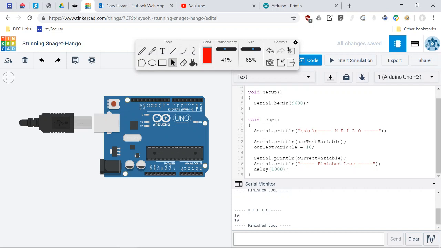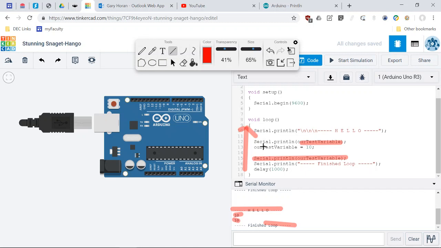Well, once we've gotten to the bottom here, it goes straight back up to the top of the loop and starts here again, and it says hello, which it's done. And then it says print line our test variable, which is the value of our test variable. Now it's still 10 from the last time around, and it keeps that 10 until you tell it to change. So it then prints 10, and our test variable is set to 10 again. It prints 10 again, then it prints finish, and it keeps going around forever, printing 10. If we let this go 50 times, it would print 10, 10, 10, 10, 10, like that.